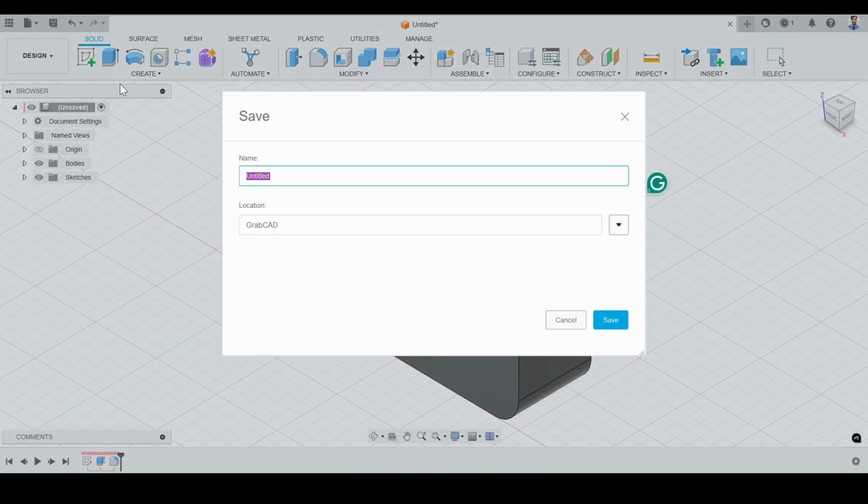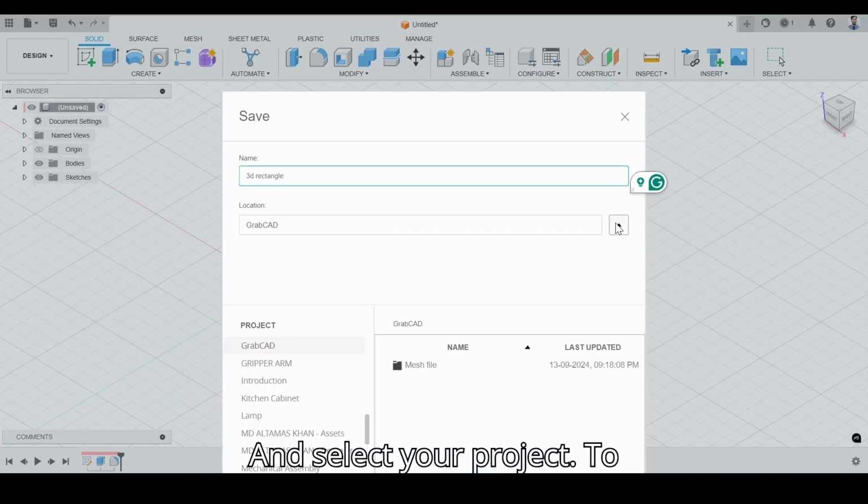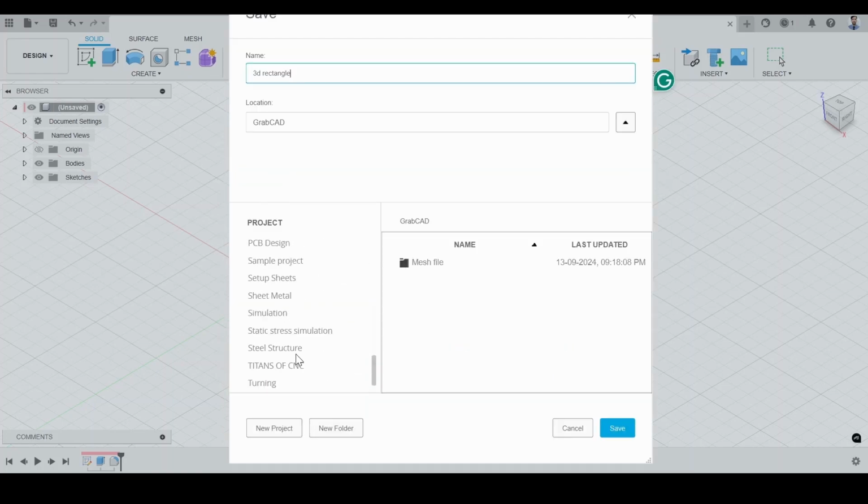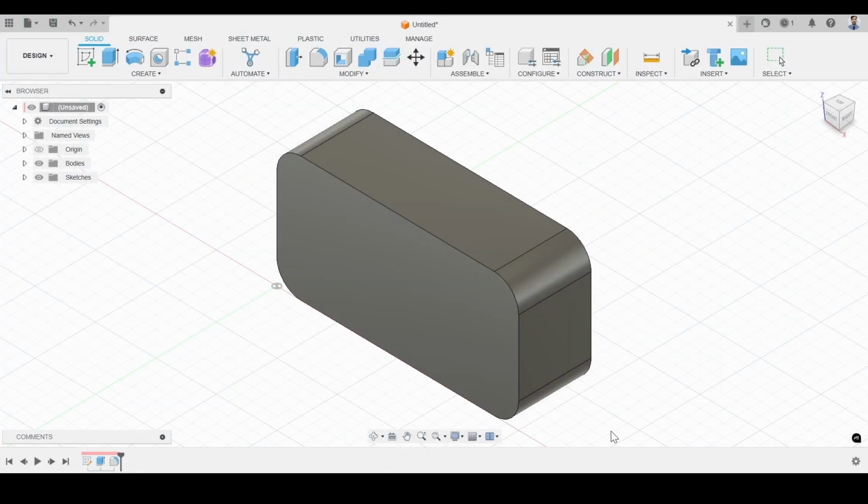Name your model, and select your project to save it. Okay, click save.